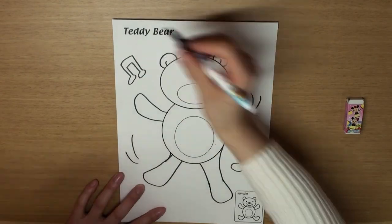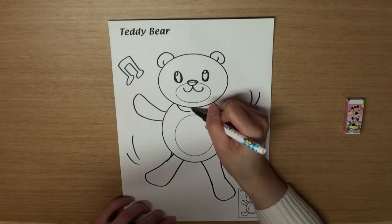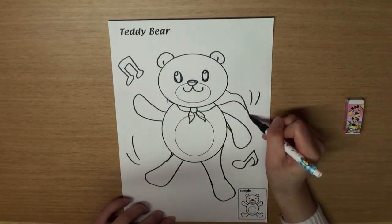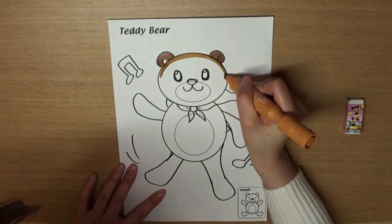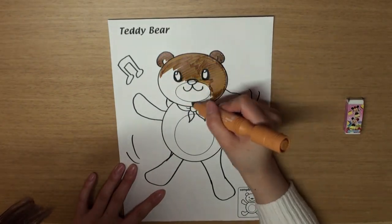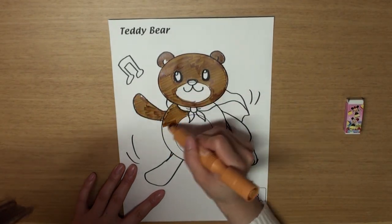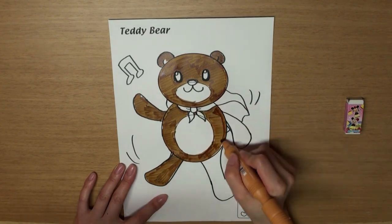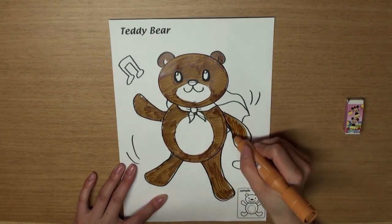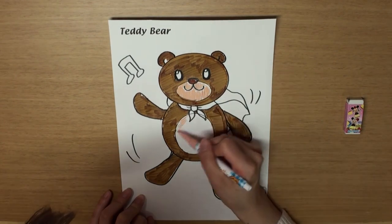What's he doing? I know. He's dancing. I like to dance. Do you like to dance? I hope so. Great. And let's color him brown too. Wow, all this coloring is making my hand tired. But he looks pretty cute. What do you think? Great.